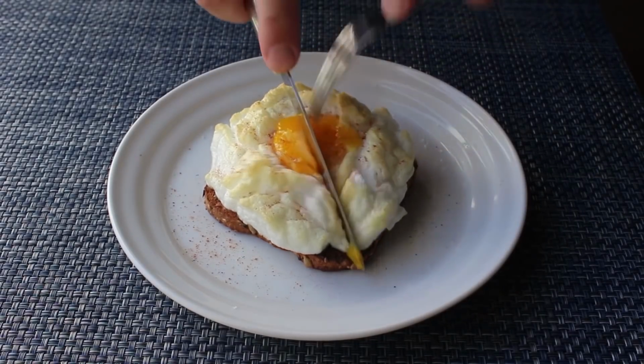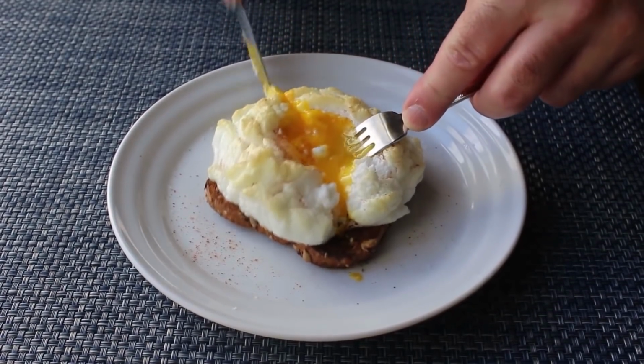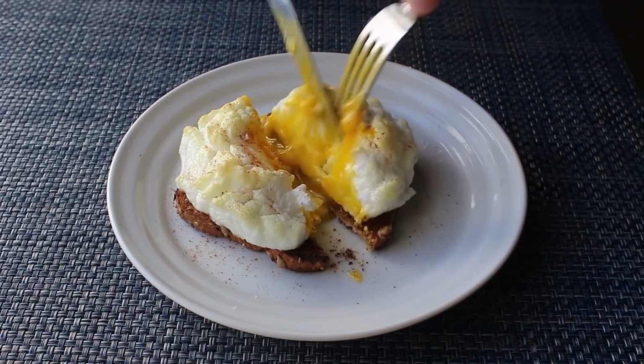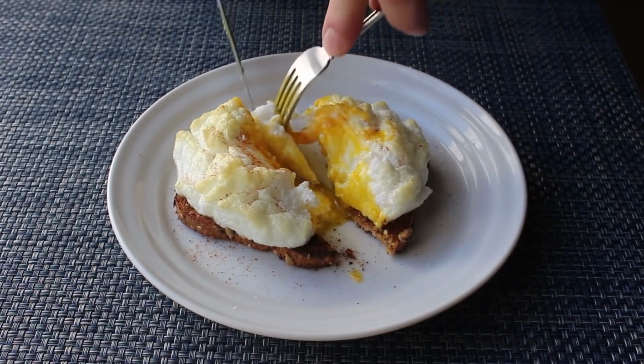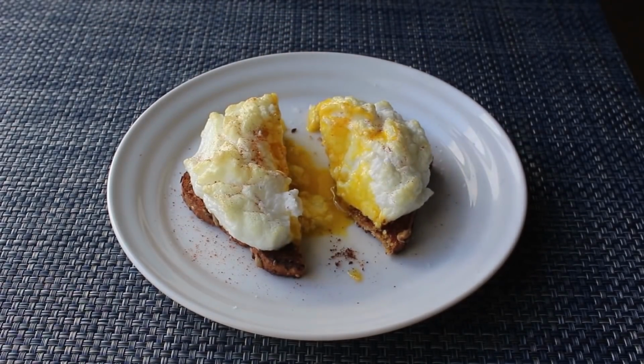Oh yeah. And if you enjoy a piece of buttered toast dipped into a runny yolk egg, you are going to absolutely love this. And what makes this such an enjoyable, bizarre experience is that the yolk and the toast elements are totally normal, and yet you're enjoying them alongside this puffed up, airy egg meringue.